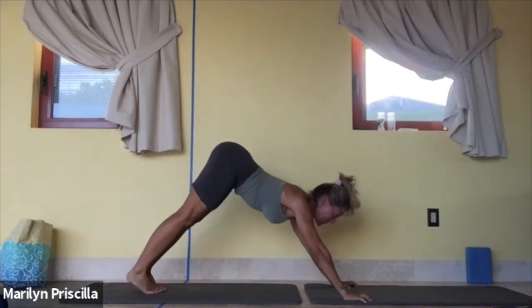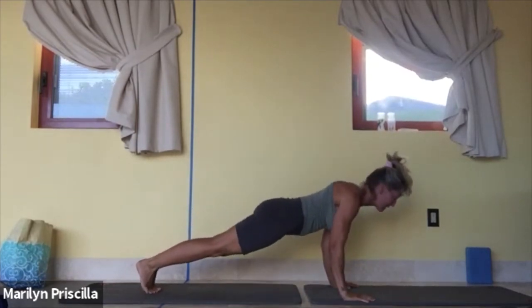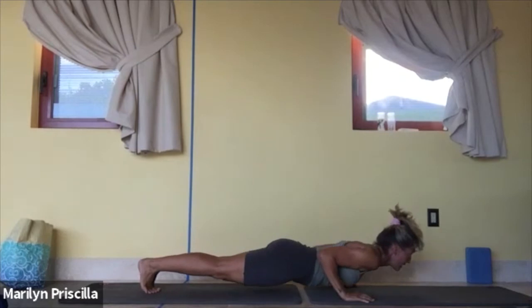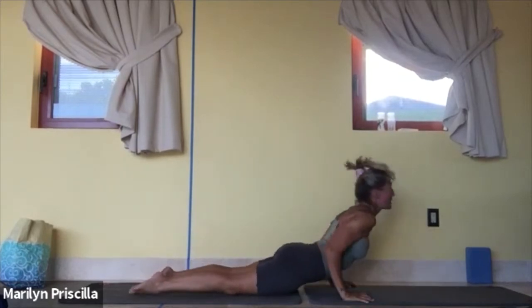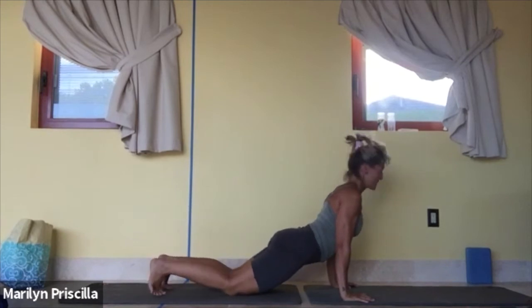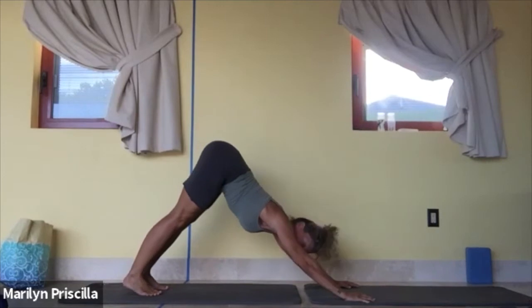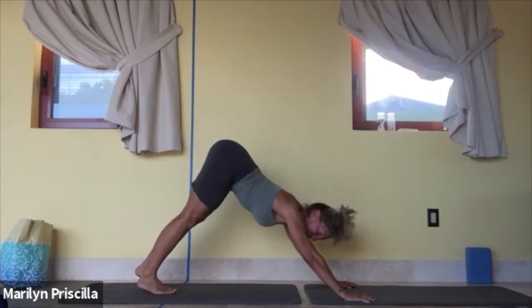Come forward into plank. Now listen, you can use your knees here on the mat if you need to. Exhale, bend your elbows, chaturanga. Inhale, up dog or cobra, untuck your feet now. Nice. Tuck toes under, exhale, downward facing dog. Let's do the sequence on the other side together.